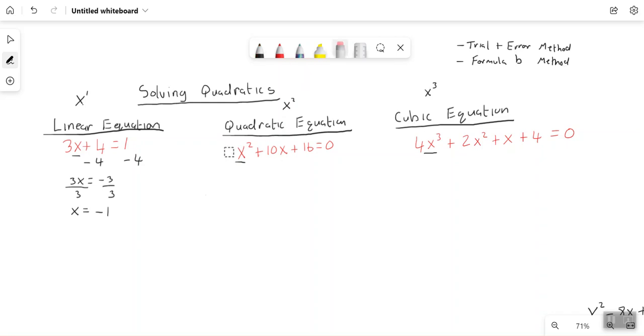So let's have a look first of all at factorizing it. It'll be a bit of revision, and then how do we actually solve it once we've factorized it. In order to factorize this, we open up our two brackets like so, and we look at the x to the power of 2 term and ask what the factors of x squared are. It's going to be x by x, and then you also have minus x by minus x.